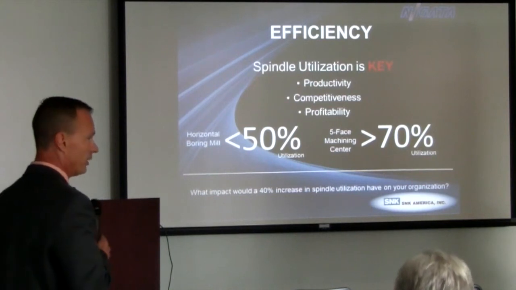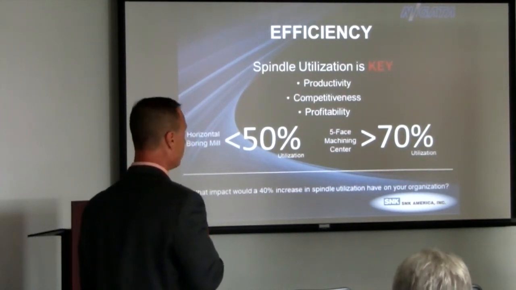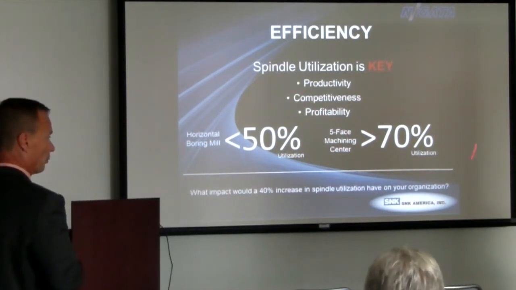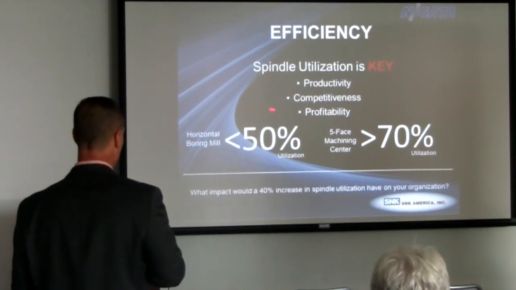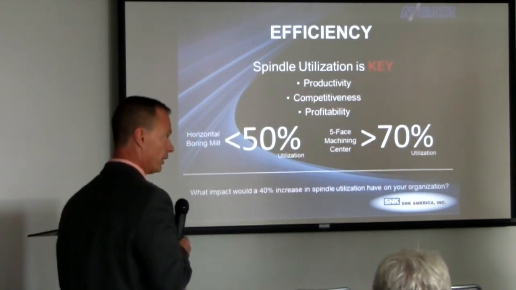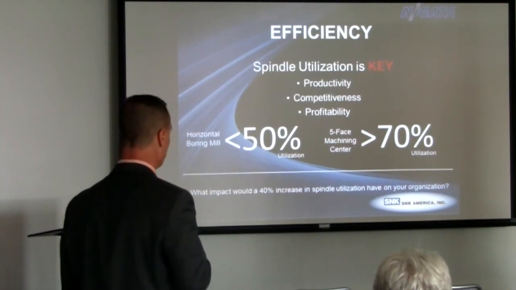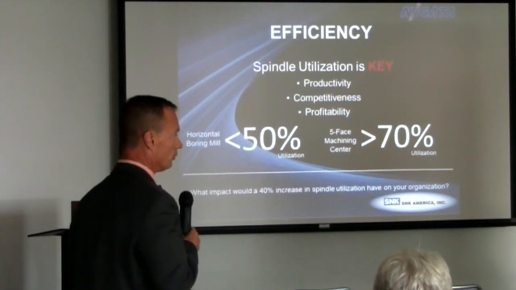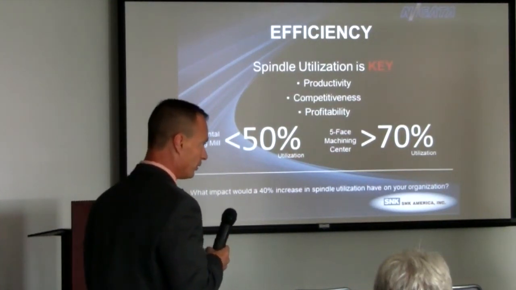I think for almost any company that would have a huge impact, to be able to increase your spindle utilization by 40%. What happens when we increase our spindle utilization? We become more productive. We can get more done in less time. We also get more competitive against our competitors. You can deliver faster, you can make more accurate parts, you can probably reduce your price to the end user and be much more competitive in the marketplace. Also create more profitability for you, the end user, because that's what it's all about. You know, you're in business to make money, right?